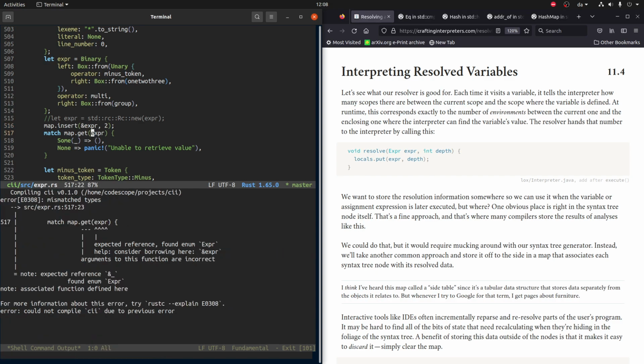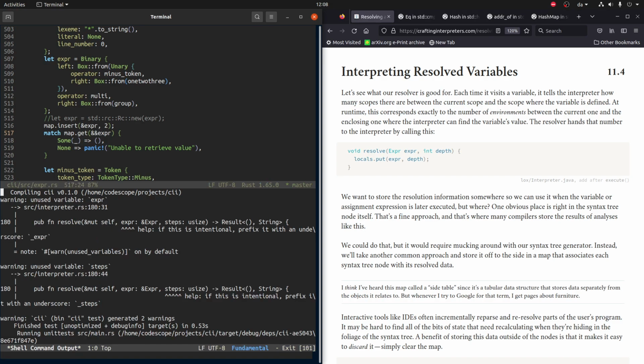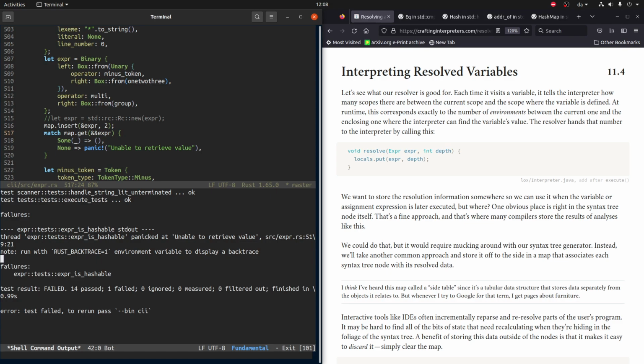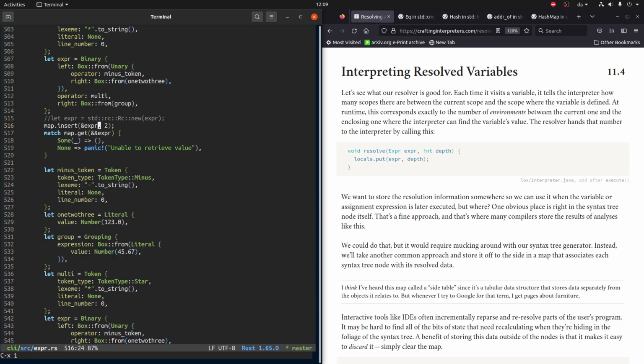Quite curious what happens if we do this. What if we do that? Unable to retrieve value. This is not great.